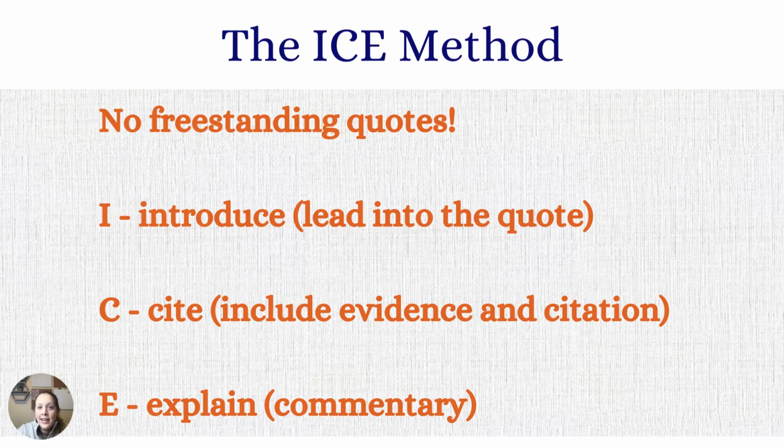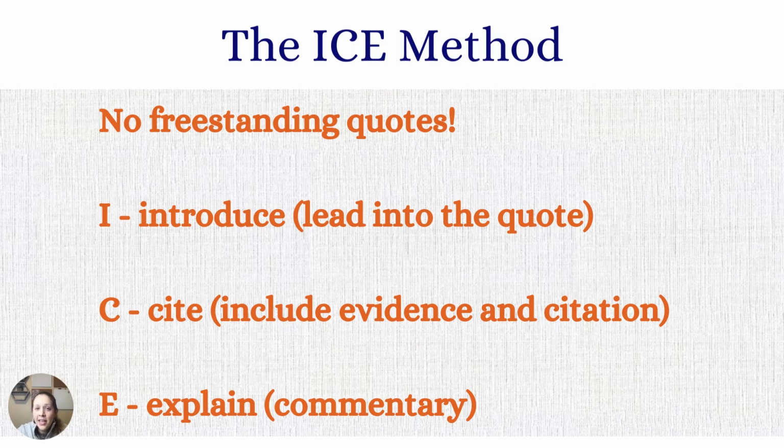So I in ICE stands for introduce. We want to lead into the quote. There should be at least one word before the quotation marks in order to properly embed the quote. C stands for cite, so you need to include the evidence and provide a citation. And then E is for explain, which is basically your commentary or your analysis. It's when you analyze the why, the how, or the so what.